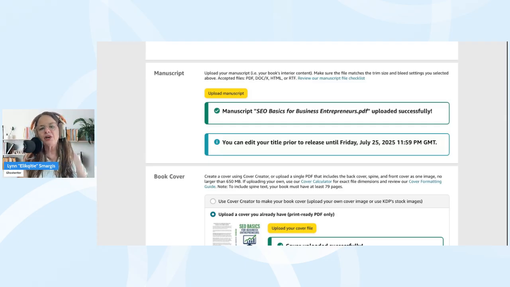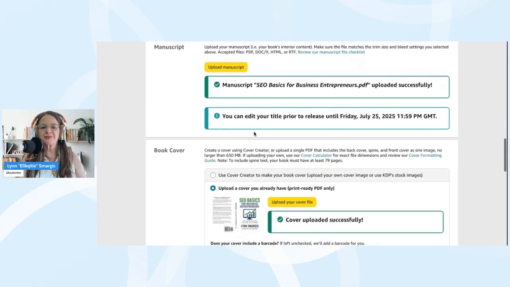I always recommend to people to put the manuscript that they want on their screen page on their computer so they can easily find it, and make sure that your EPUB file for your digital ebook is also on your screen so you know exactly which one it is. And also, if you have multiples of your manuscript, make sure you date them. I always start with the date first. That way you know which one is your latest manuscript or EPUB that you need to upload into Amazon. Don't make the mistake of not dating your manuscripts or EPUBs, because then what's going to happen is you're going to click on the wrong one and upload it, and then that's going to really delay your publishing process.